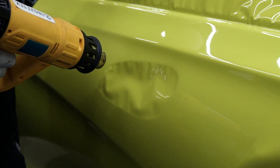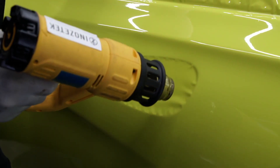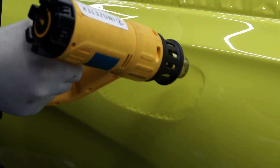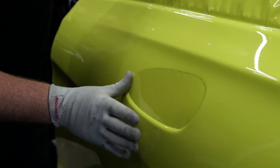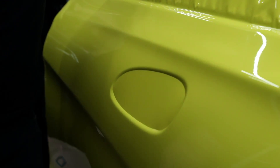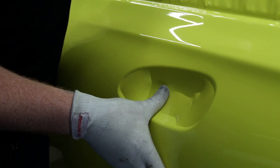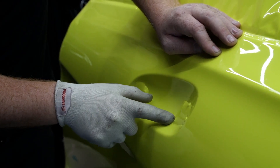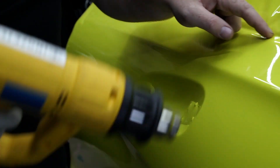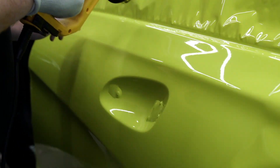We then move on to the post heating section. Using a door handle area as an example, we apply heat to get rid of all the wrinkles, lock it slightly around the edge to prevent creasing, and palm the whole thing in one go to eliminate any glue lines. We recommend post heating the vinyl to 90 degrees Celsius to activate the memory effect and stop the Inozatec film from bouncing back on itself.